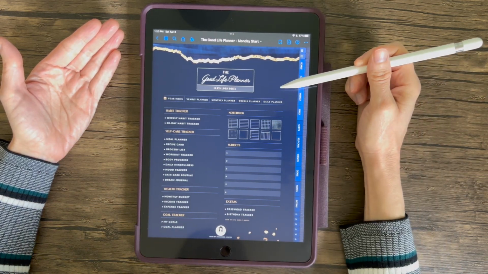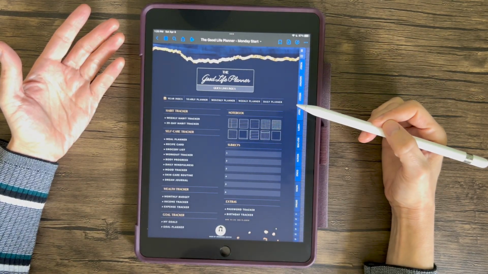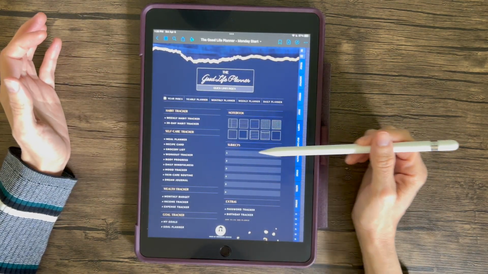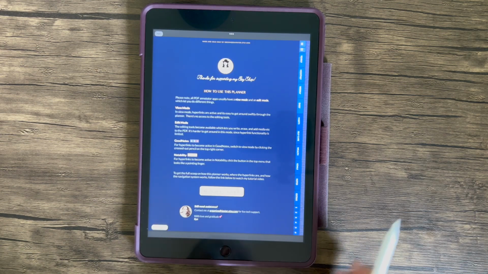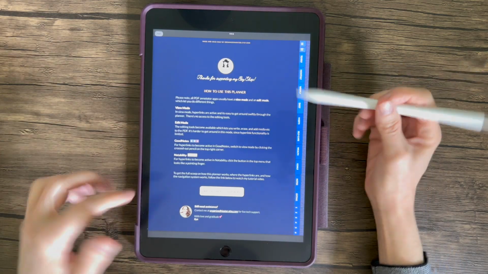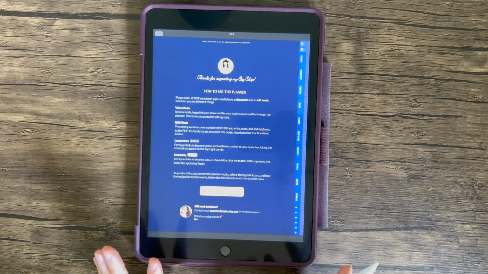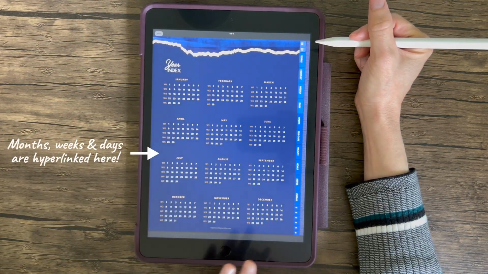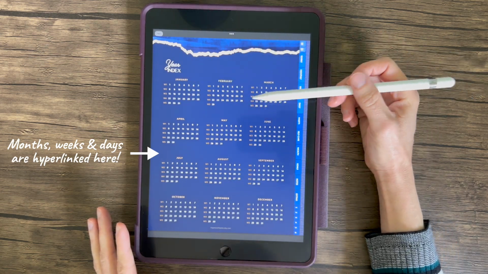This page right here is your quick links index page, and this has links to all the different sections: habit tracker, self-care tracker, wealth tracker, goal tracker, notebook, subjects. You can write them all in here, and some extras. There's also a little link right here. It says how to use this planner. It just takes you to the page right before this one, which is just a little description on how to use the planner. There's also my contact information. If you have any issues at all, if you need any help, please don't hesitate. You're not alone. Just reach out to me. Then you also have your full year index here of all your days, all your months, all your weeks.